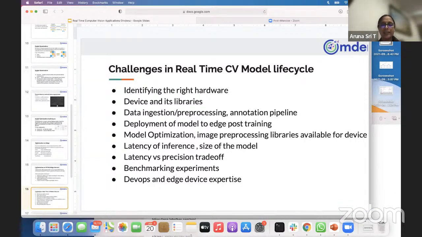These are the experiments that we need to do. Similarly, for the size of the model, a lot of benchmarking experiments are needed, and of course we need DevOps and edge device expertise. It's a mix of all these components to make a right real-time computer vision application.